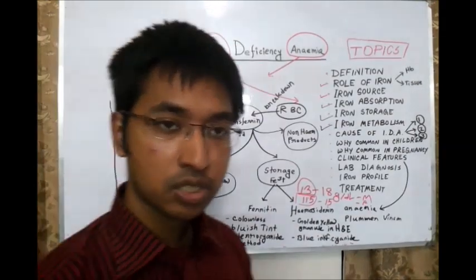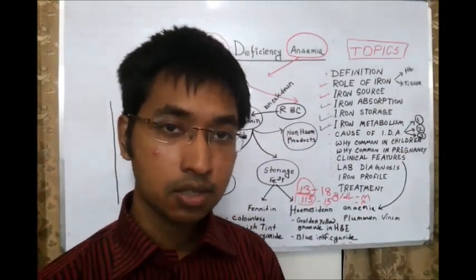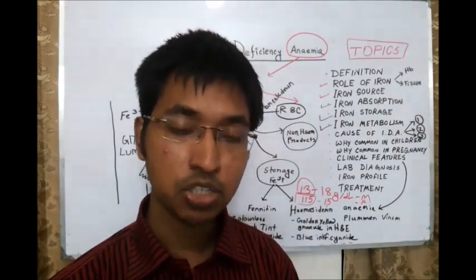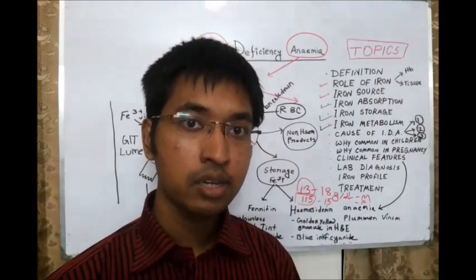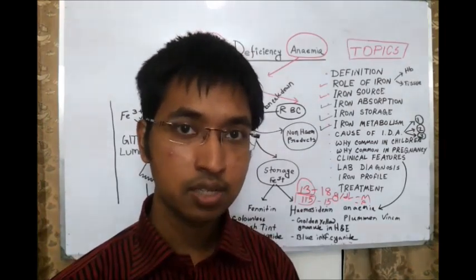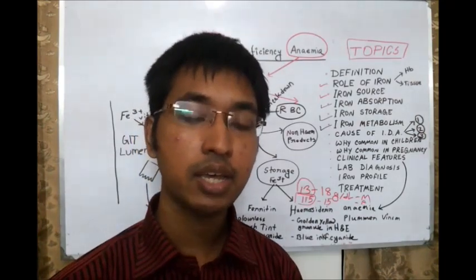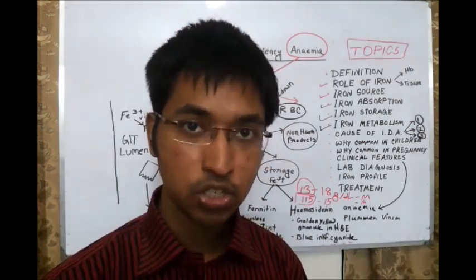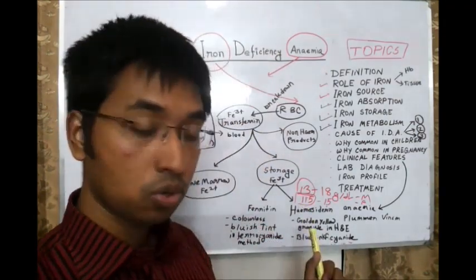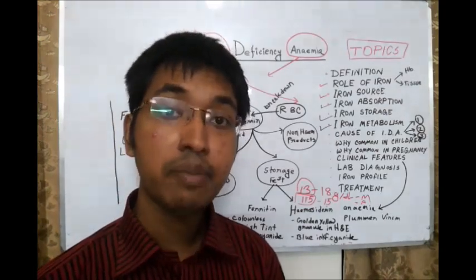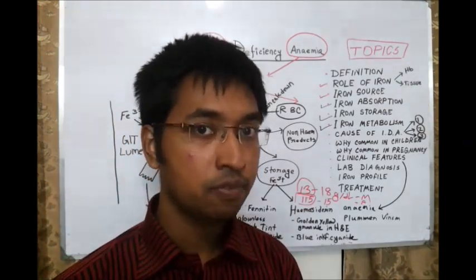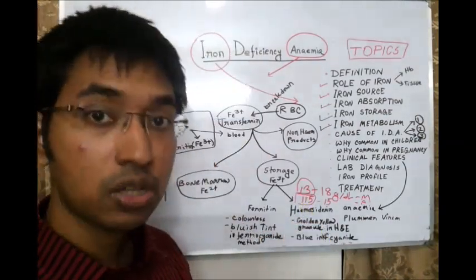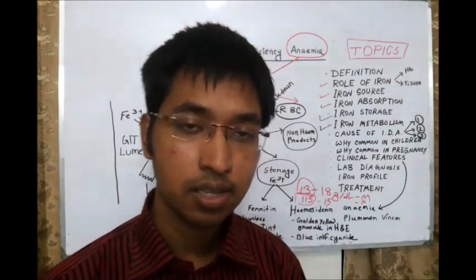Okay, so if a patient came to you and you saw that that patient's hemoglobin level was 11.5, then if that patient was a male patient, then you would have said surely that patient has anemia, although mild anemia, but anemia. But if that same patient or if another patient came with the same level of hemoglobin, that is 11.5, but that was a female patient, then you surely would have said that that patient is not anemic, because that is the lower limit, not below the lower limit. Okay, so always keep that thing in mind.